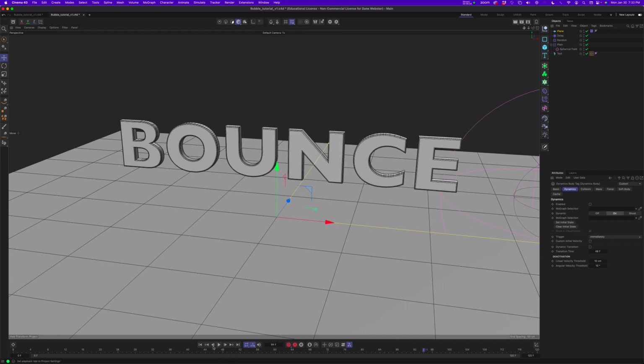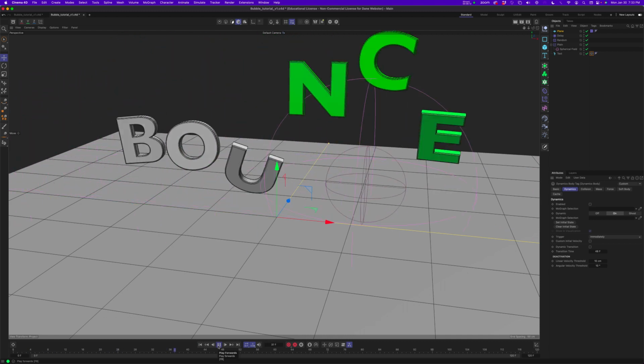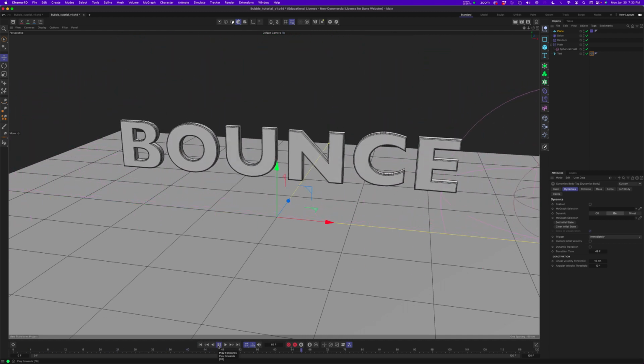But then really what I want to have happen is once it gets done with its little bounce here, and they kind of settle, maybe about here, frame 80, I'm going to turn the physics on so that they now apply to this. So if I go to frame 79 and the physics are turned off, I'm going to put a keyframe here. And then I'm going to go to frame 80 and I'm going to turn it on, and then I'm going to keyframe that so that the animation remembers.